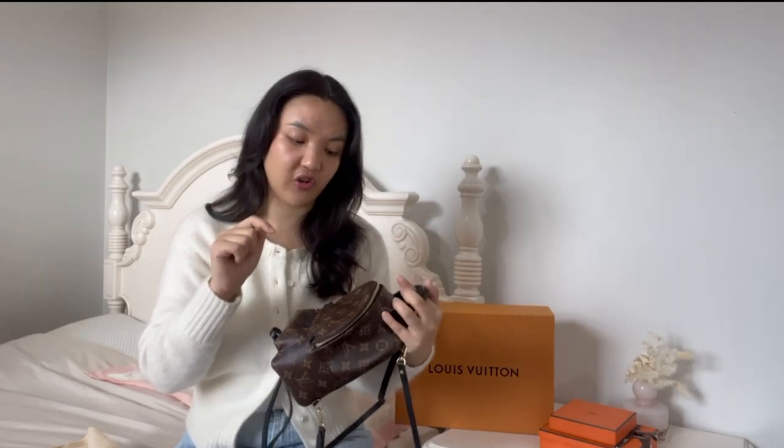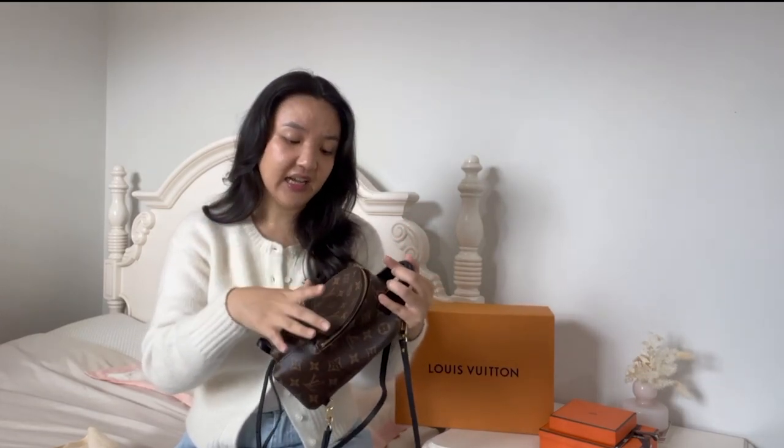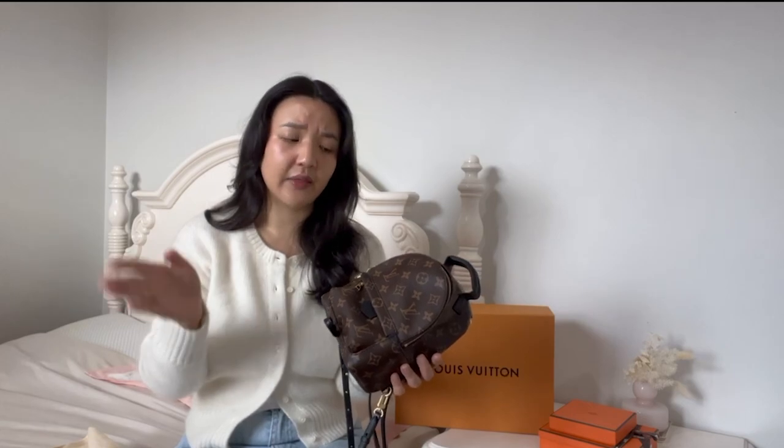There are wait lists all over Australia — I feel like Australia is one of the worst places to buy designer items. One, the pricing is crazy; two, stock availability is so hard. When I found this in America and they just had it in store, I was like, this is amazing. You can't go into any Louis Vuitton in Australia — Sydney, Melbourne, Brisbane, Perth, anywhere — and have this sitting in store. They're always pre-sold, and you have to get on a wait list. In Australia if you want this bag you kind of have to pre-commit to it, put down a deposit or even pre-pay the full amount and wait. I always love to try on my bags first and see them in person before I commit.